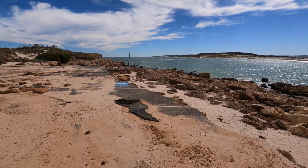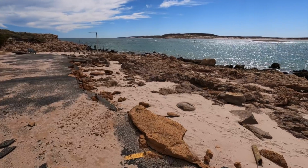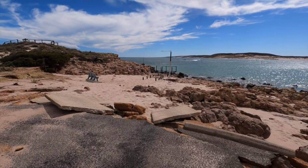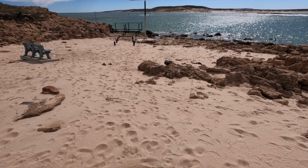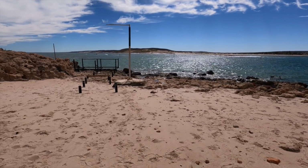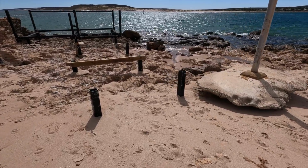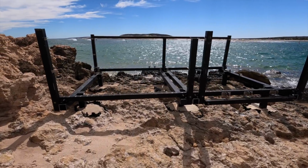And this is out the end of the car park, and there's Chinaman's Lookout. This was a car park here, and then rocks to get down onto the beach. Keep away from that undercut edge. There's the viewing platform. We'll go and take a look at that. This had that sort of plastic grate stuff they put down. That's all been just ripped clean off. And yeah, this platform's just totally gone.